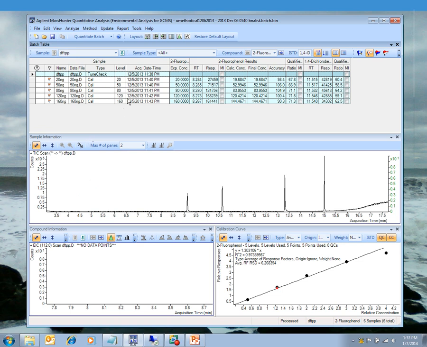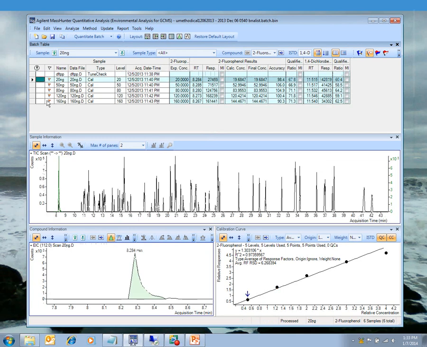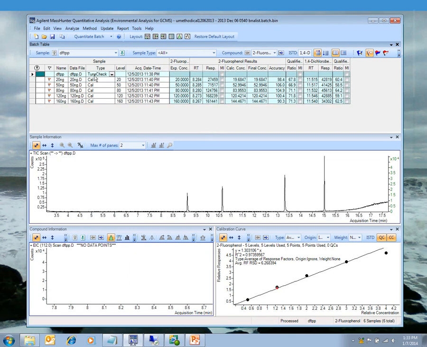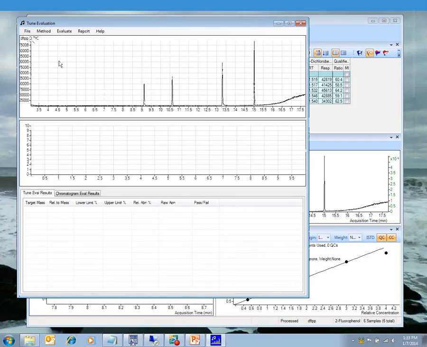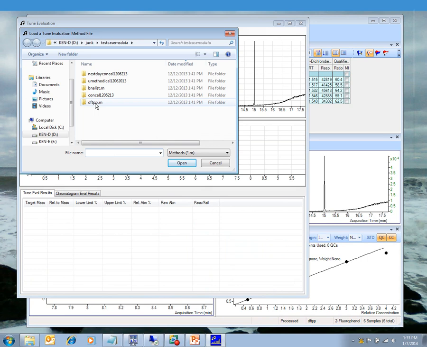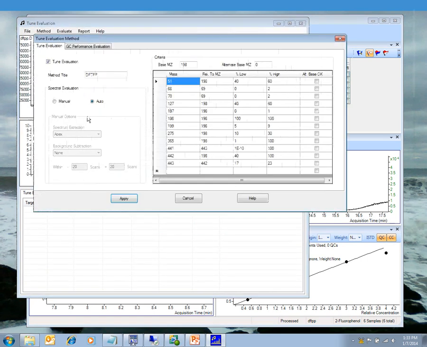Okay, here I have an initial calibration batch for semi-volatiles, my 20 to 160 standards, and my tune check sample type is right up top, DFTPP, right here. So I can just go to Tools, Tune Evaluation, and it brings in that file, dftpp.d, and I can make sure I have the proper method loaded. There is a dftpp.m right here. There's the criteria for the tune evaluation, and it's important to have this box checked or not, because when we do the apply, all the evaluations that are checked here will be executed.